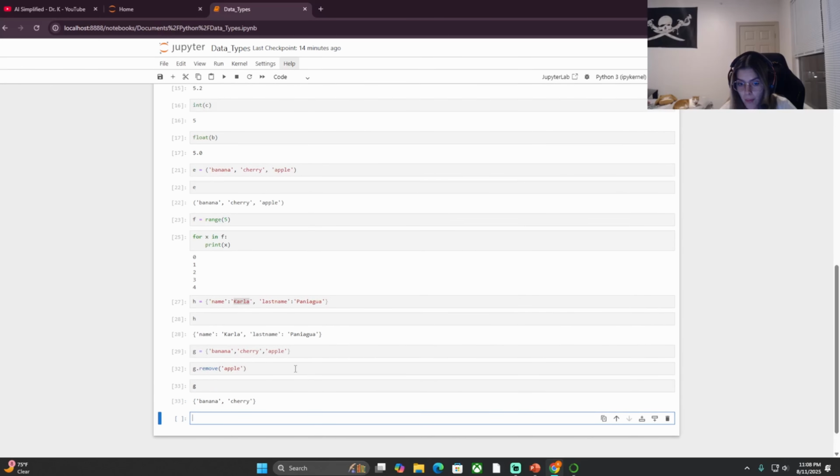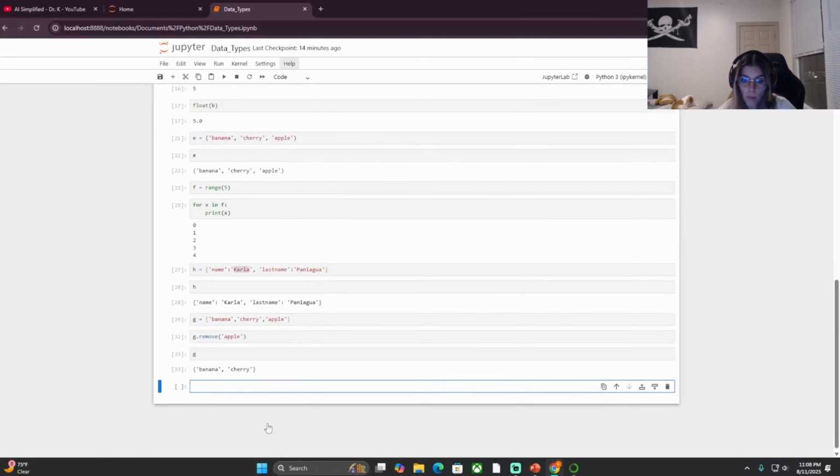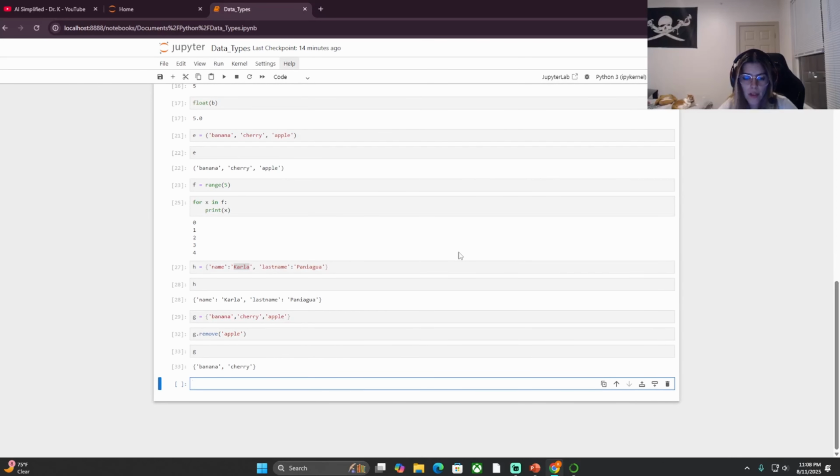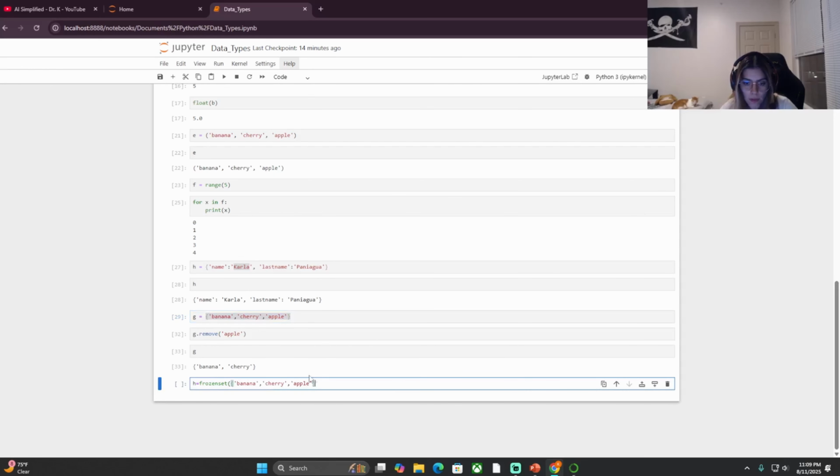But if I define a frozen set, so let's say now we want to define a frozen set. Remember, frozen sets are not supposed to be able to be modified after you create them. So frozen set, and then we can just copy it and paste it. We're going to be using the same set that we did before.